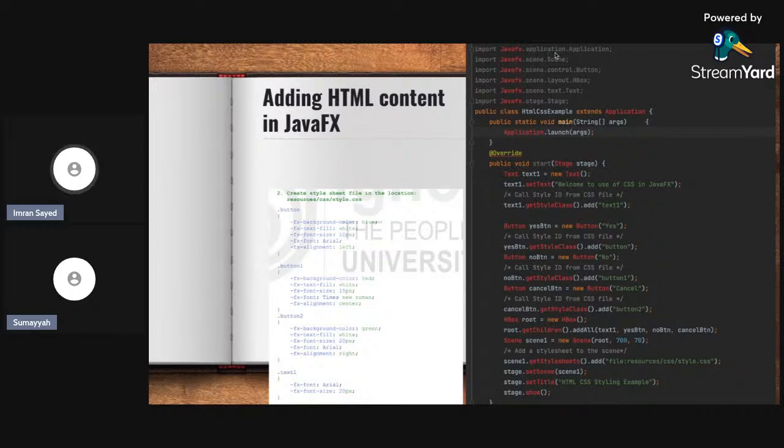Okay, so we import the JavaFX application, scene, button, HBox, text. So HBox is the layout. If you remember, we were doing layouts. So that's your layout, text, stage, and then we create a class, our custom class name. We extend Application. We basically call the Application.launch method, and then we override the start method of the Application class. So the Application class already has a start method, but we are overriding it so that we can define our own stuff inside of that.